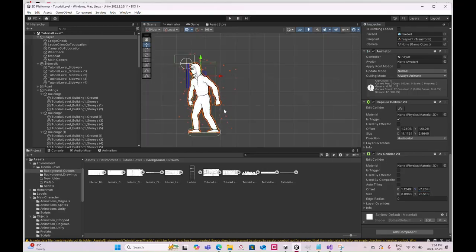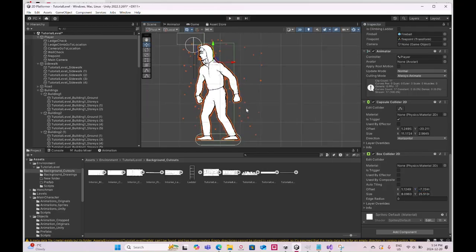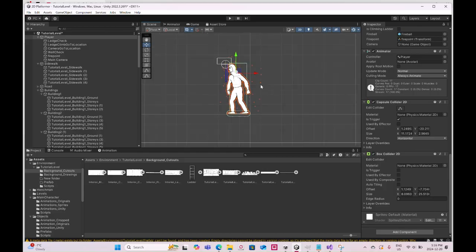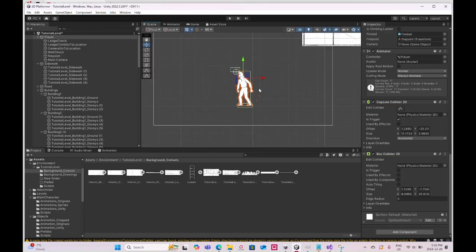So I've got two box colliders that are overlapping each other.